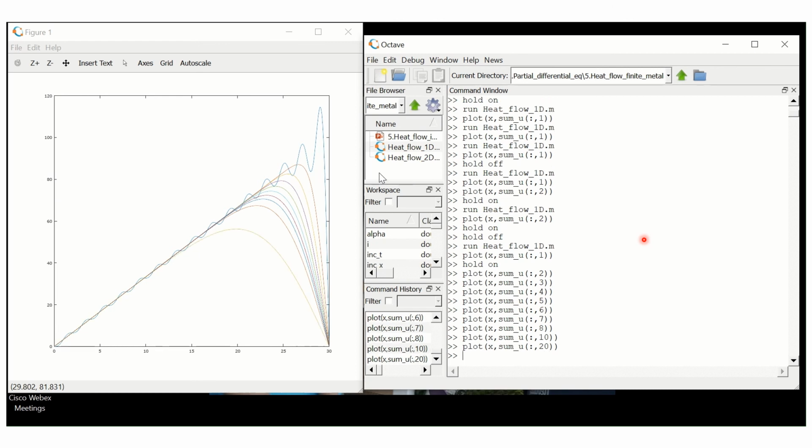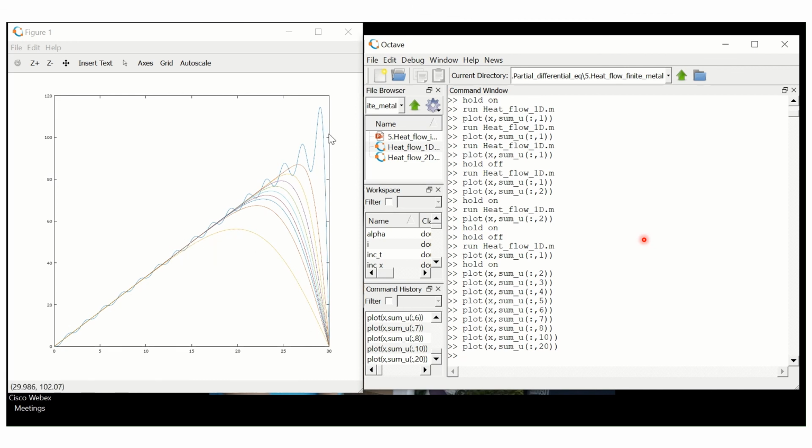So now you see the temperature distribution as a function of x or y, at different times. So this is the initial time, t equals 0, t equals 1, 2, 3, 4, 5, 6, and so on. So this is time t equals 20, the last one.